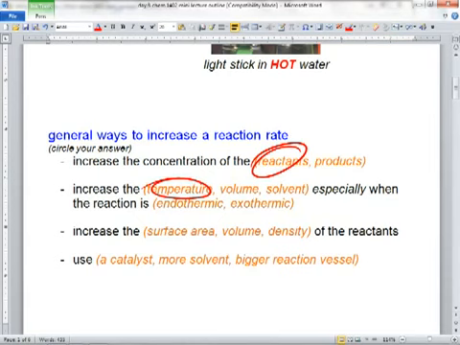When we're cranking up the temperature, Mallory, what are we really adding? What are we really adding effectively? There's an H. Heat, right? So if you want to make things go faster, do you want to increase the reactants or the products? Everybody. They're reactants. So you want heat to be a reactant, and then if you add more heat, man, the reaction's going to go faster. So which one is it? Endo or exo, where heat is a reactant? Endo. Exo is where things get hot. So that means that heat had to be a product. Endo is where things get cold, so heat's a reactant. So it has to be endo, especially endothermic reactions.